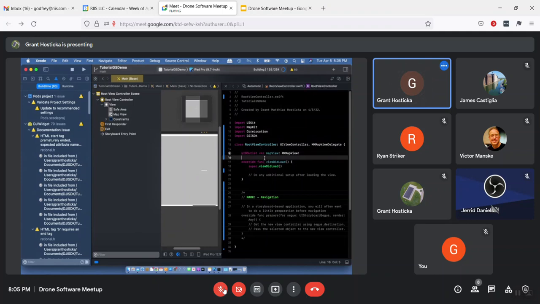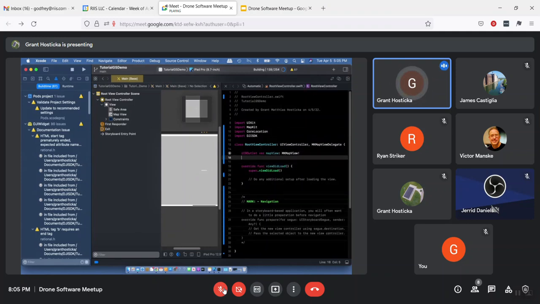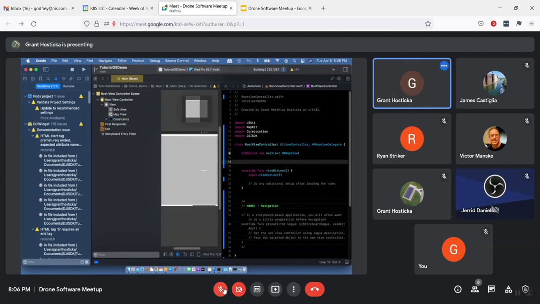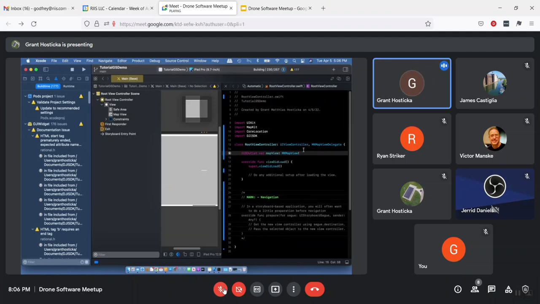So first thing we're going to do is add the ability on our map to add points. And why this is important is, with the drone, we want to fly to certain locations on the map, latitude, longitude, and height. So X, Y, Z you can think of it as. But we need to be able to tap on the map to make those points. Granted, you could do it just typing out numbers, but your life is much easier when you do that on a map.